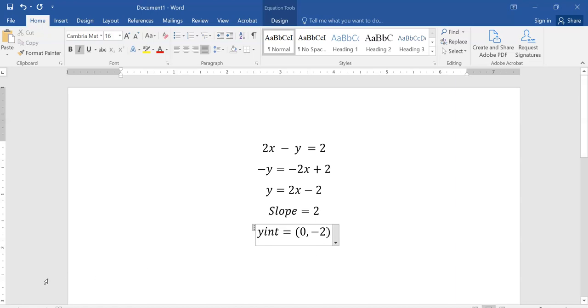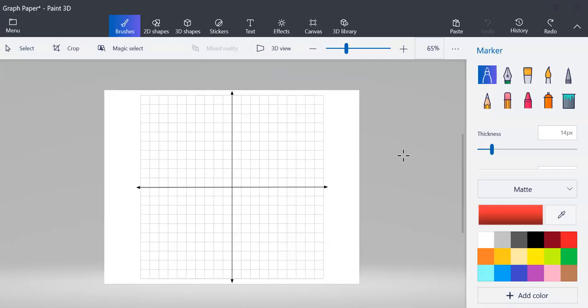So let's go ahead and graph that line. All right, so there we go. 0, negative 2. Let's go there. 0, negative 2 is this point right there. Slope of 2 means go up 2 over 1. Up 2 over 1. I like doing this a lot, again, just so that I know where each point is. You never know where your second line is going to end up being. So I try to go as far as I can. Sometimes I'll even go either direction.